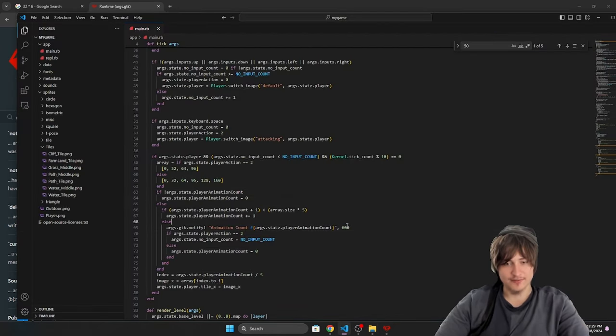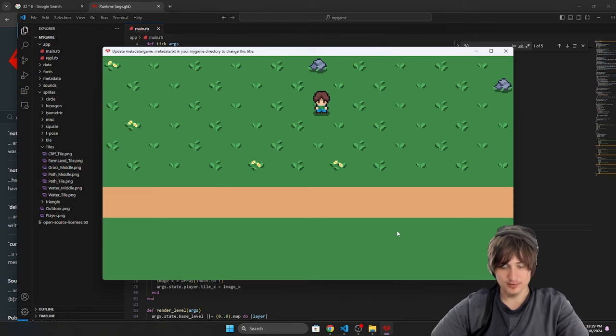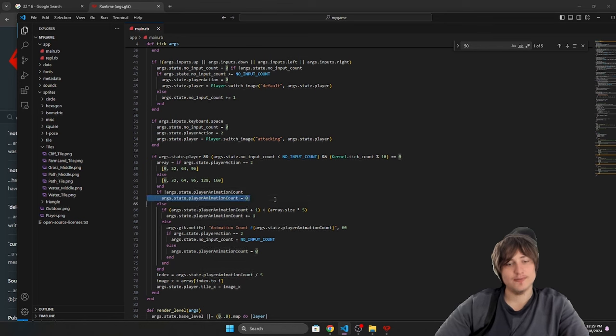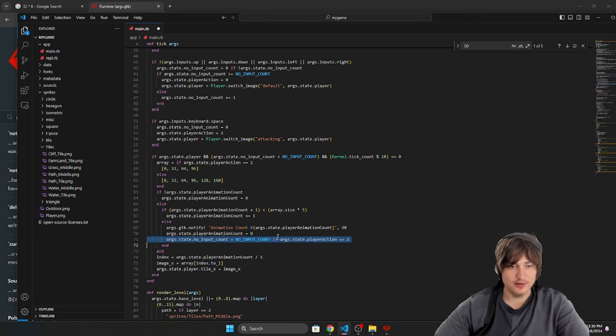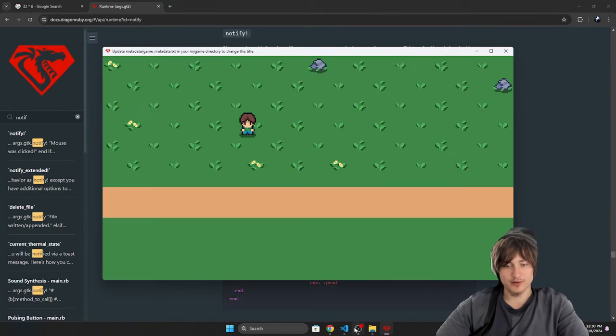The notification isn't really helping because it's staying for 10 seconds. Let me switch it to just 1 second, 60 frames. Yeah, the animation count is 26. Just interesting. I think we might never be resetting this, so I think in both cases we want to set this to 0. We only want to reset the input count, which would stop the animation if it was the attacking. Okay. Doesn't really seem to be working though.